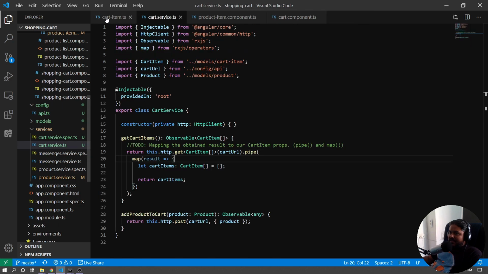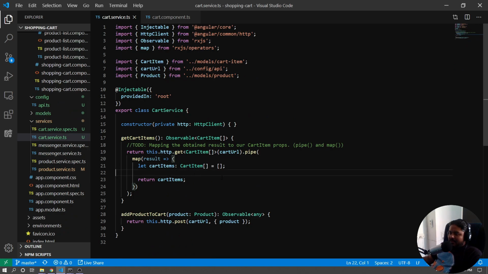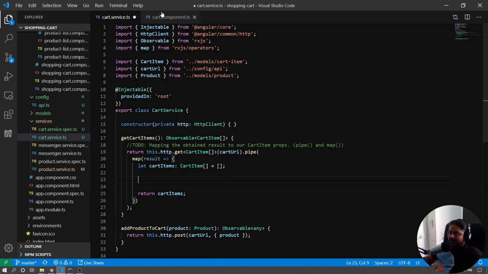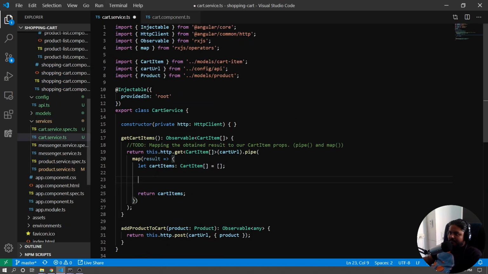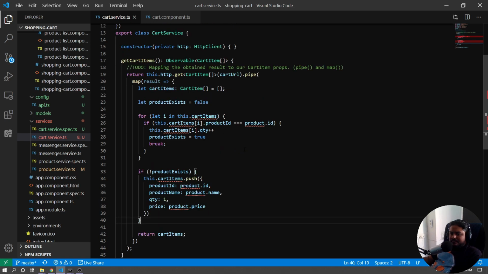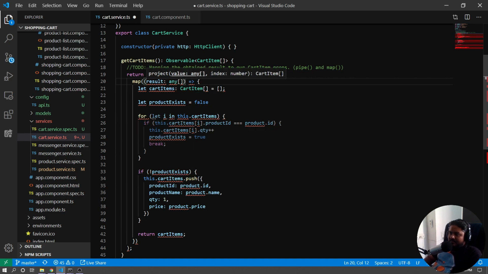All right, so that is the thing. Let me close everything else down. We are just focusing on the cart service and the cart component. Now here I'd go for that same logic from the cart component. I think we have already copied it. Let me also copy it once more. One thing we should also see here is that we don't have the specific data type for result, so we'll just keep it an any array. Result is any array, and I'll just put it in the brackets. And the cart items, and the result is an array, of course.